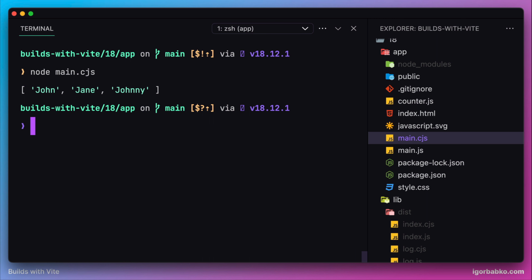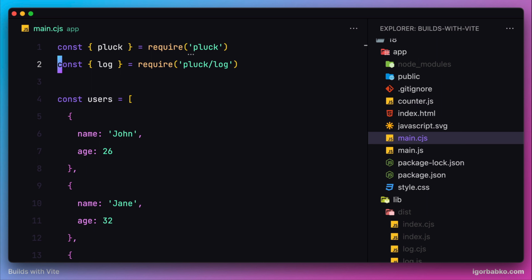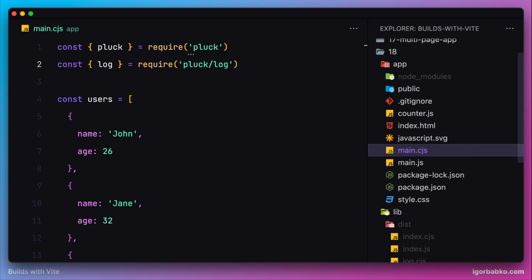So as you can see, it is possible to use our library in both cases, whenever the client application uses native ECMAScript import syntax or the syntax of CommonJS modules by using function require to import functionality from the library. And this is possible because Vite, while building our library, has generated two versions of our library, the one which is intended to be used with native ECMAScript imports, and another one for importing functionality by using CommonJS syntax, in other words, by using function require.